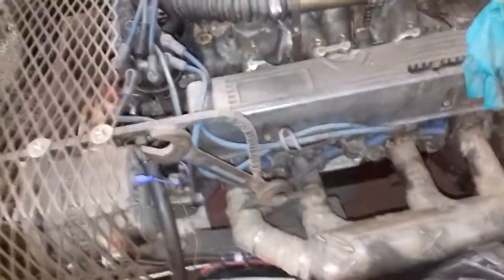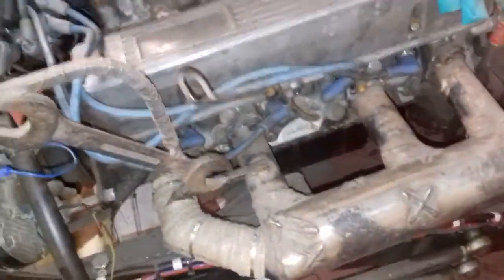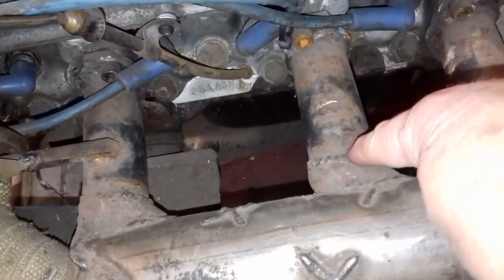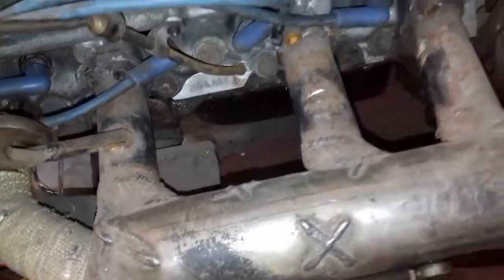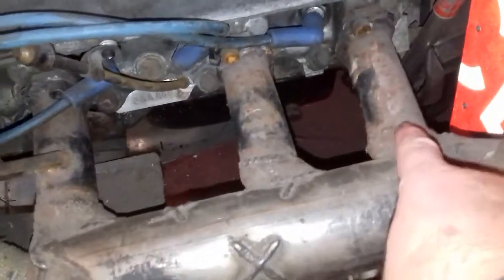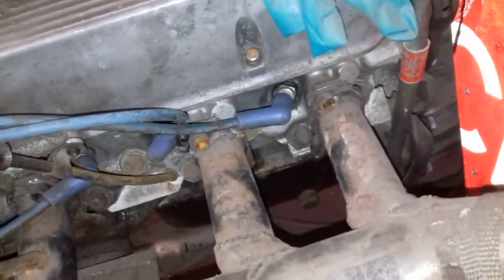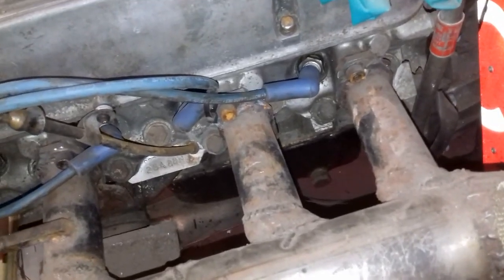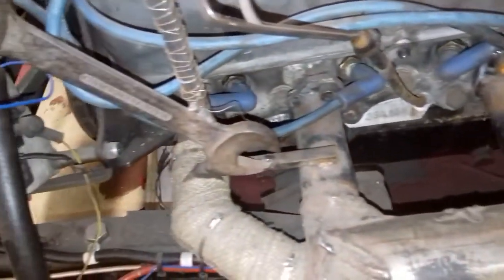Coming back, we've got the headers. They're all sort of handmade. They're made to look quite rough, but as you can see, the pipes look like they're going straight into the collector, but they do actually curve around to aid the flow. Even the one at the end looks like it's going straight, but it does go the way around. All the flanges were made in my workshop, in my garage. They're only made out of 1/4-inch plate, hole cutters, drills and disc cutters. That's all I've got, and that's what I used to make it.